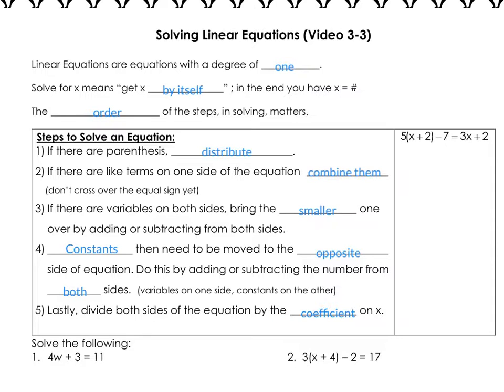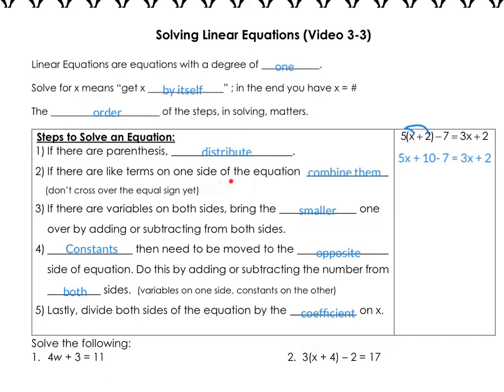Okay, so let's look at an example to the left over here. So if I look at this example here, I do have parentheses, so I'm going to go to the first step, which is to distribute to get rid of the parentheses. So I need to multiply 5 times x to get 5x, and then the 5 times 2 to get plus 10. So that will get rid of my parentheses. Then I can just bring everything along for this step because that's all I did in the first step. So now I have everything brought down that I didn't change yet.